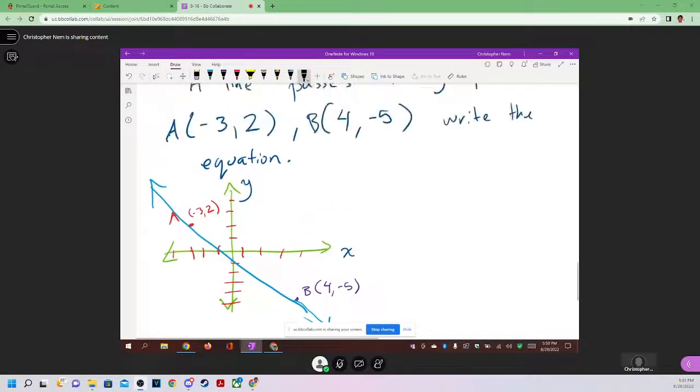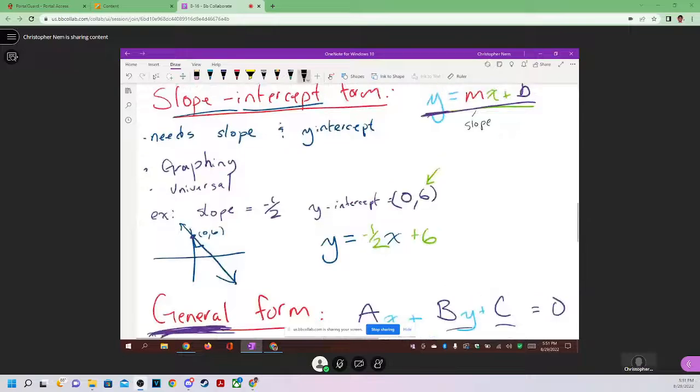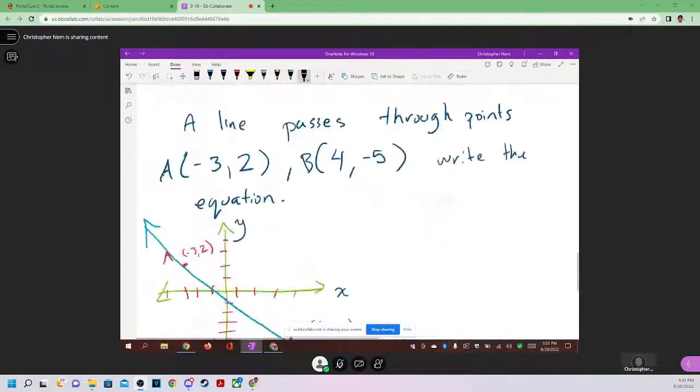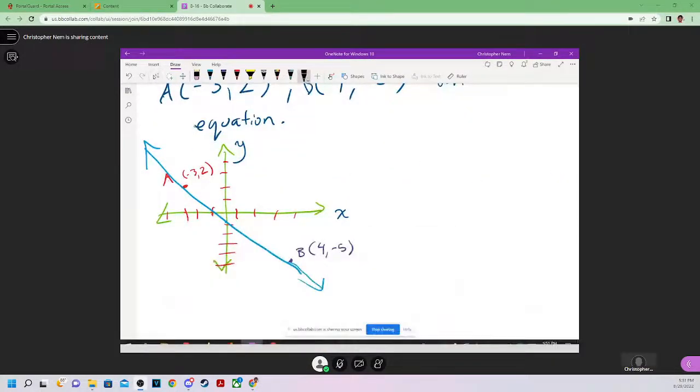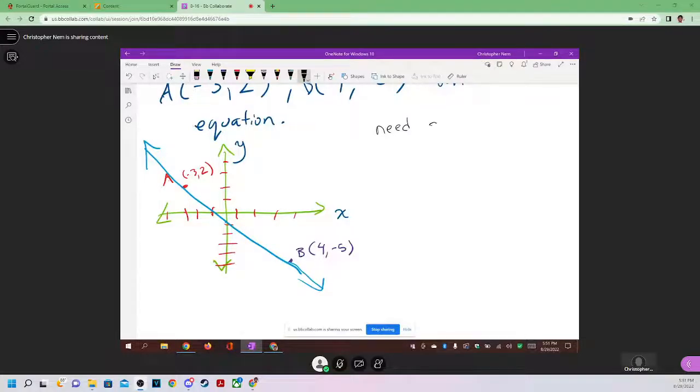So instead of using slope intercept, we're going to work with point slope, which we need our slope and a point. Slope and a point. Well, let's do that real quick. Let's figure out what the slope is first. Slope is the important part. So you need 2 points to figure out a slope. And if you remember, slope is your y2 minus y1 over your x2 minus x1.